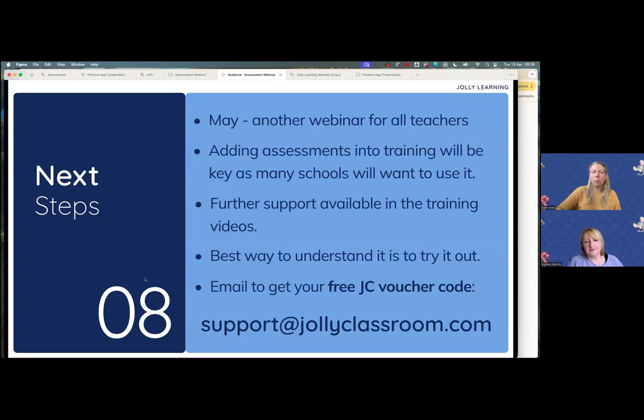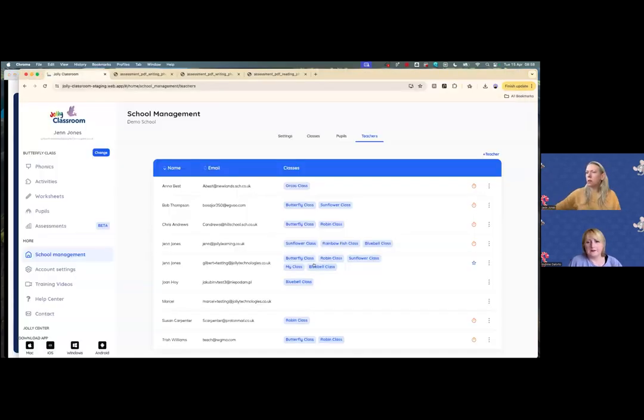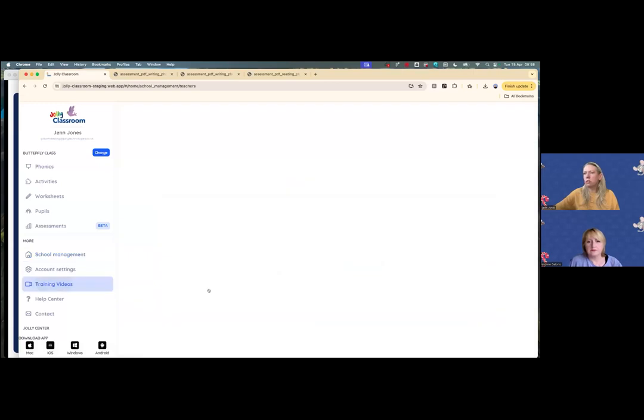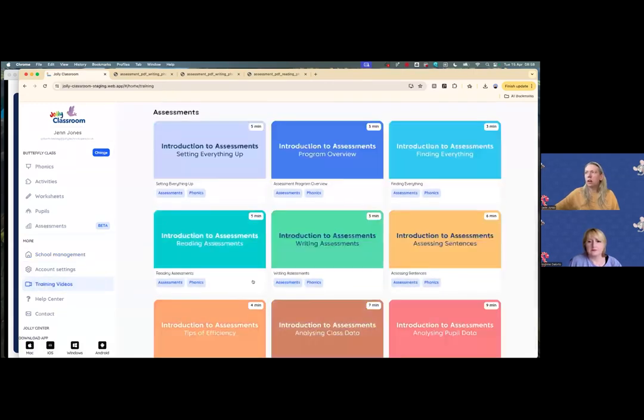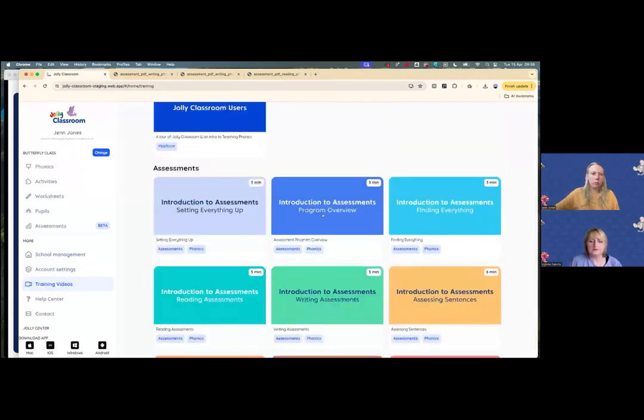They really want more information so that they can change their teaching or provide support to those children that really need it. So I think that from the training perspective, it's really valuable for you to be able to show this to schools. And if you feel that it's a bit overwhelming, you're always welcome to just go over to the training videos and share the introduction, the program overview video.